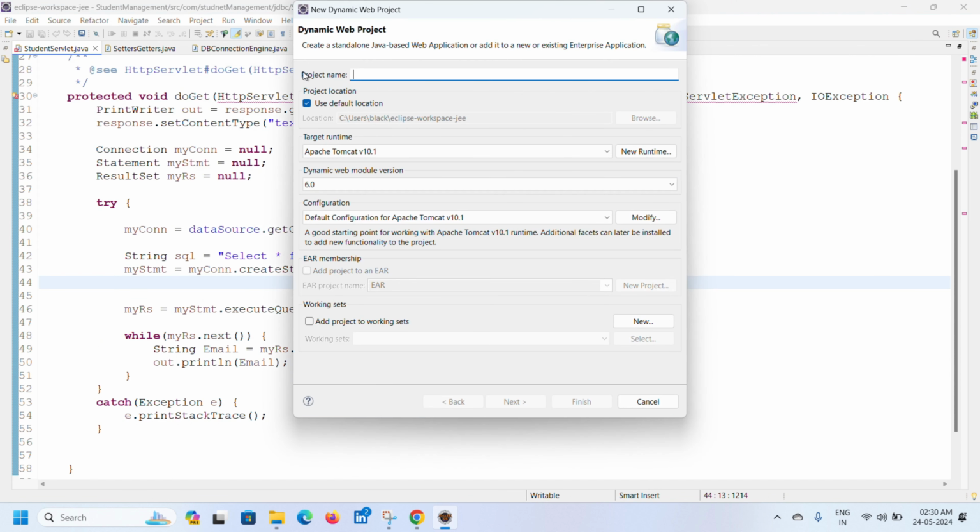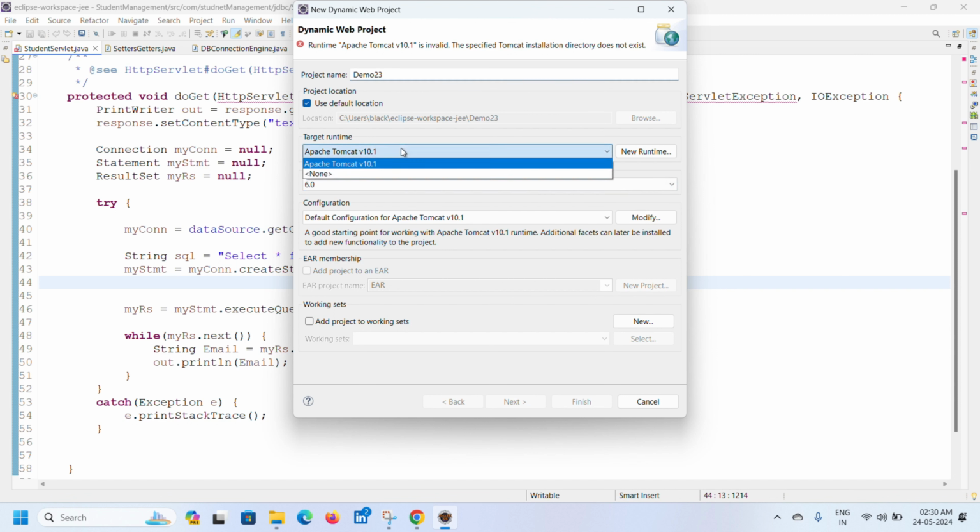When you click on new dynamic web project, you will see it is asking for a runtime environment of Apache Tomcat 10.1. I will just take a demo project name as demo, which already exists, so demo 23. It is saying that the Apache Tomcat version is not available.